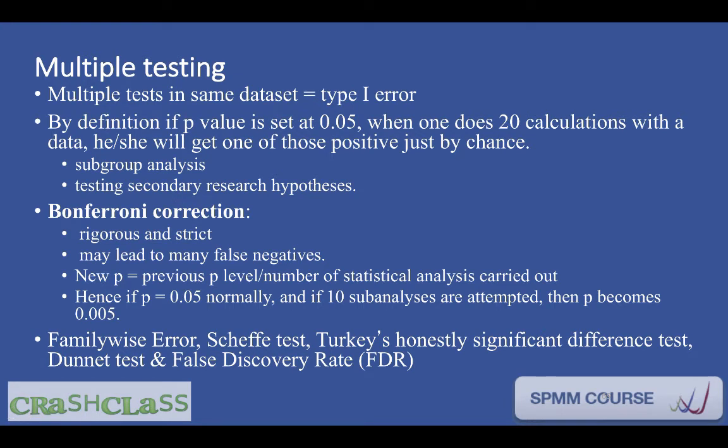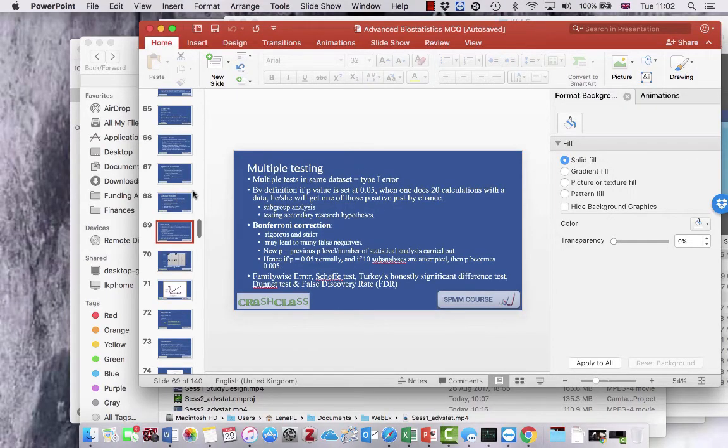Okay, so that's all about major statistical tests. So we have seen t-tests, f-tests, chi-square tests, we have also seen the correlation family, and the regression family. So those are the 5 families: T family, F family, chi-square family, correlation family, regression family. Now I'm showing some tests which we use for control for multiple testing. Do you remember I said whenever you do repeated testing on the same sample, you will end up with type 1 error. So how can you reduce type 1 error?